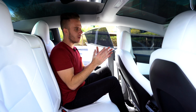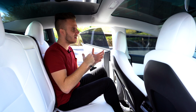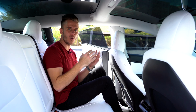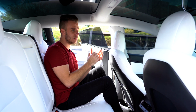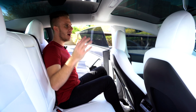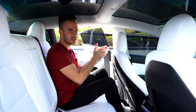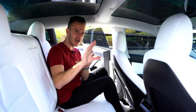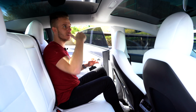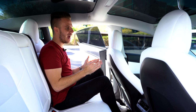So just keep that in mind, but again, comparatively to a Mercedes or a BMW that would compare to a Model 3, such as maybe a 3 Series BMW, or maybe a C250, a C300 or whatever with the Mercedes, or an M3 or 335i with the BMW, you're probably similar in size overall when comparing one sedan to another. But again, we're gonna talk about the Model Y in just a minute, because you actually get a lot more headroom and a lot more space in the back of the Model Y.